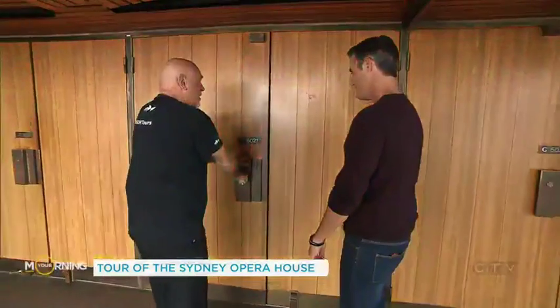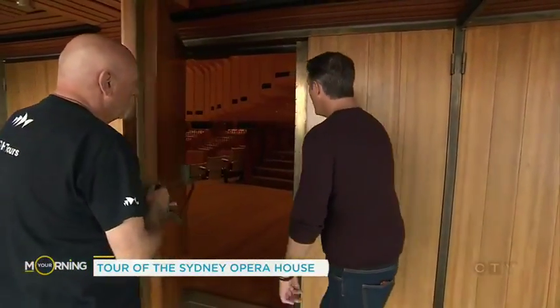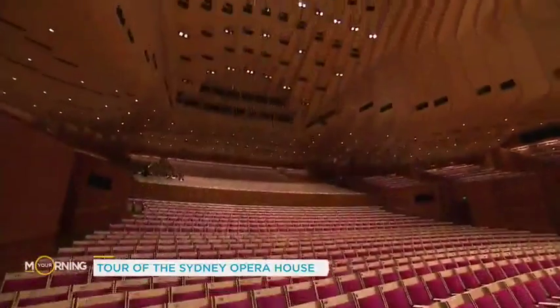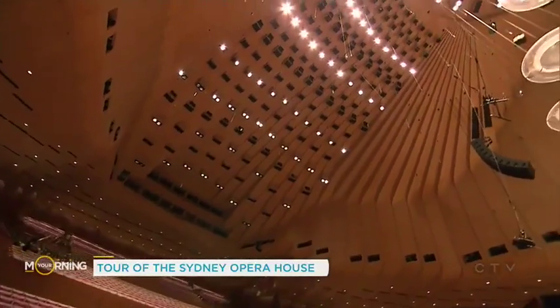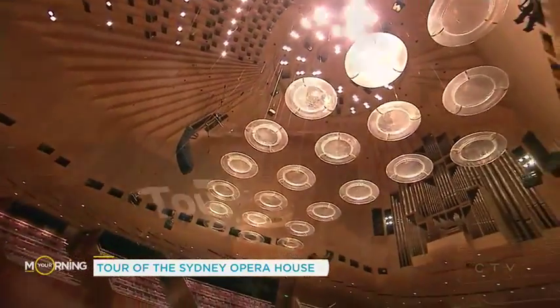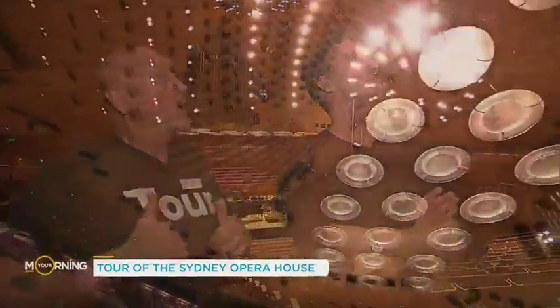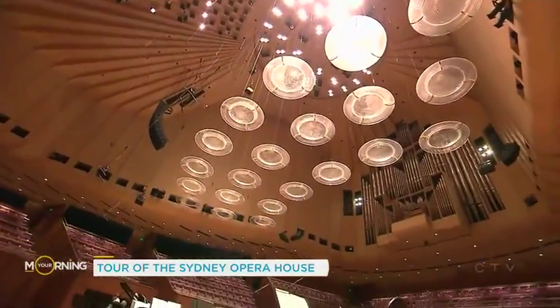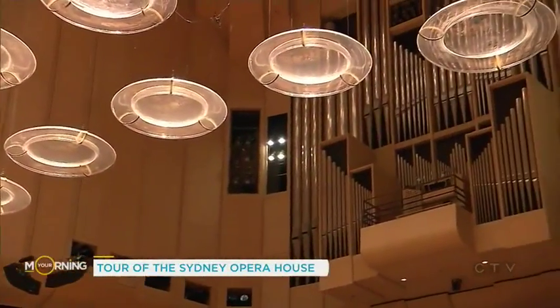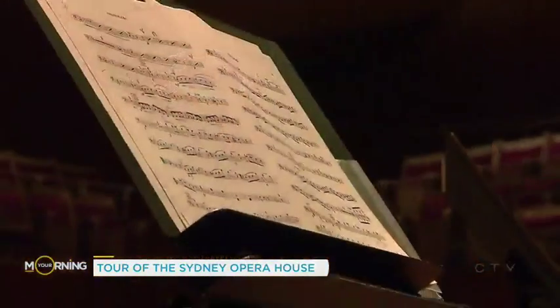This is the biggest theatre. This is the concert hall. Oh my God. Well, if this is the building inside the building, it is one heck of a building. Yeah. Notice that the ceiling, it's a little hard to tell, but the ceiling actually tucks inside rather than outside the walls. Yeah. It's like a little lid, but it's on the inside. That whole ceiling is timber, and it's the same timber as the seats. Really? It's a rainforest, Australian rainforest wood. It actually absorbs sound quite well.